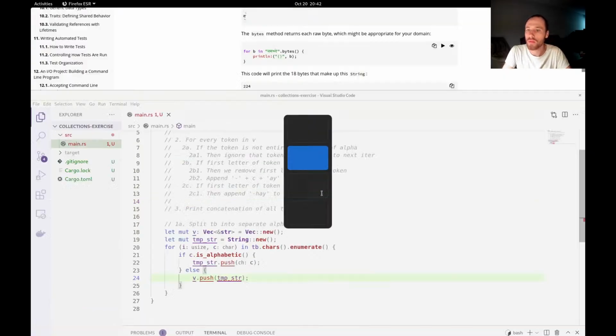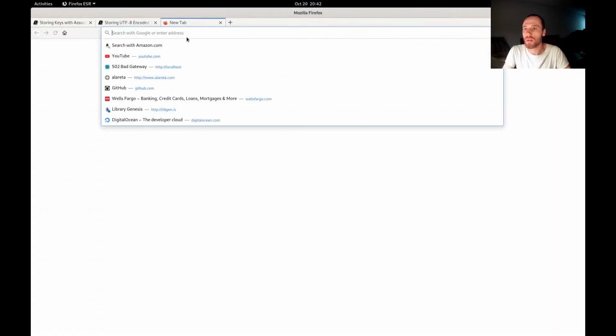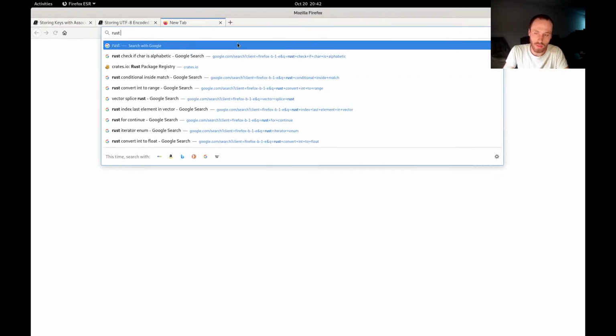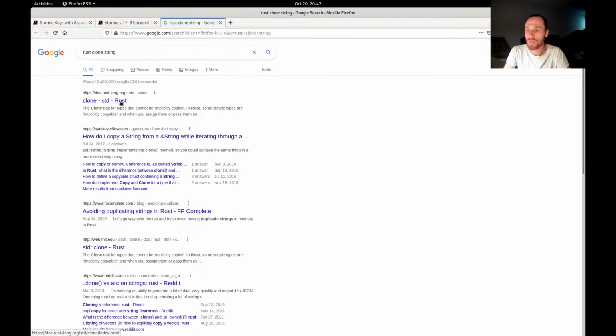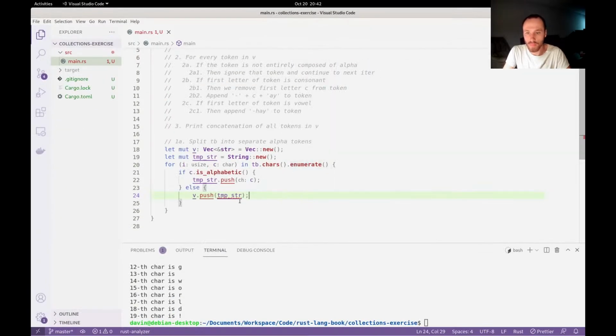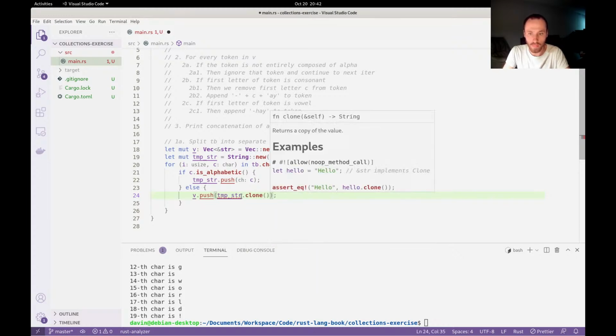So, Rust clone string. And that still doesn't work.